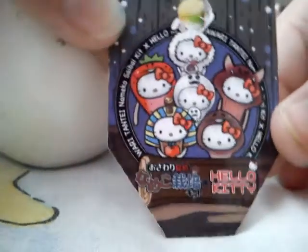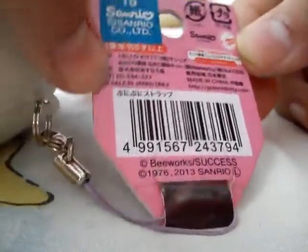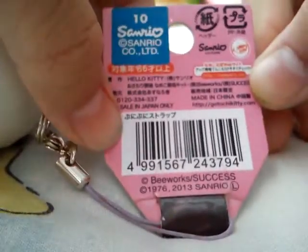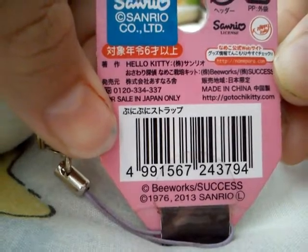One of the blind shop has this Nameko one and it's really defected. I don't really know what happened to it. Why is it so defected? It's not that squishy though, so I don't know why it's so defected. So there. Oh no.